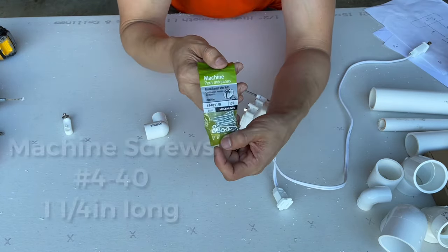We're gonna put our screw in, we're gonna go through the hole. Then it's gonna come out on the other side. I'm just gonna screw it all the way in like that. Got our nut right there, and we're gonna put it in there. Okay, so now what we have here is this piece of PVC that's attached to the motor. And it's gonna be wiggly like this, but it's fine. We just need to be able to attach it. And now that we're done with that, we can attach this reducer to this one with PVC cement. So let's get to it.